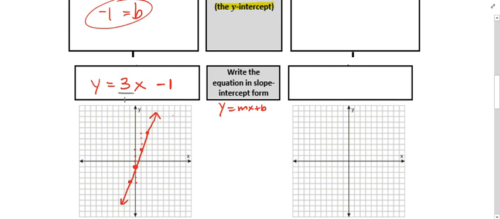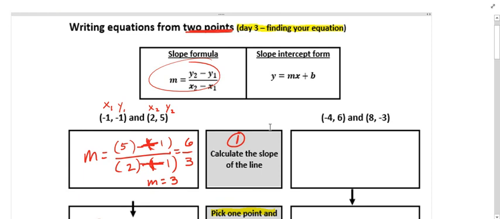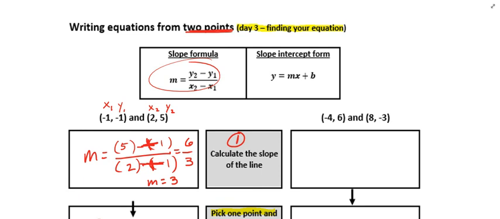Okay. If you need to rewind or pause and go back and listen through that again and take notes, do that. If you're good to go, I want you to pause the video, and before you go on, do the same process with these. Try it on your own, and then come back and watch the second half of the video and see how you did. Okay? So I'm going to pause for a second so you can pause and do the same thing with these 2 points. Okay? Pause.